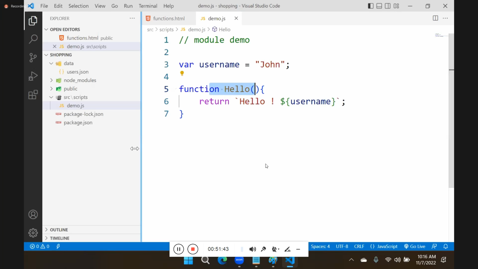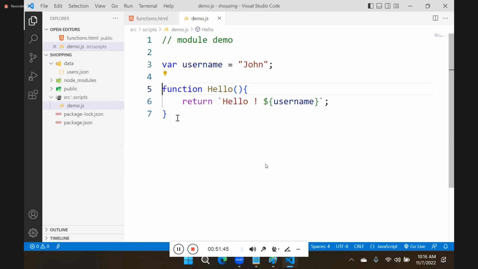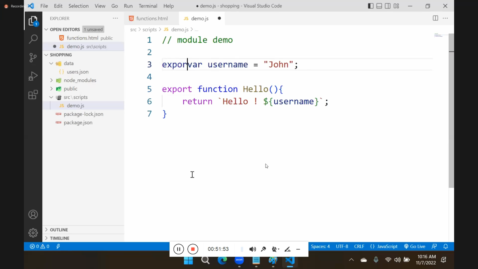Then what we have to do is mark it as export. Even a variable can be marked as export, but here this variable is used inside this function only, so we don't need to export it. We can just keep it, and export this function.